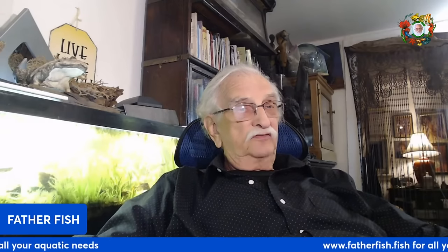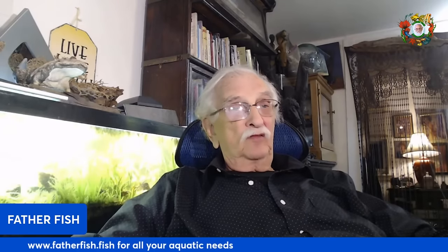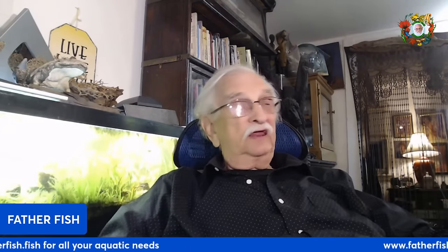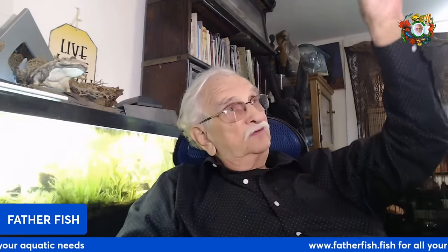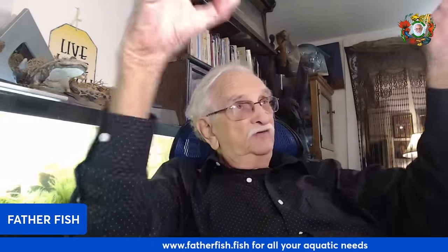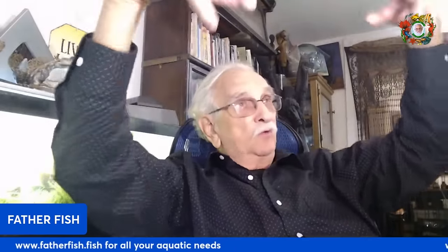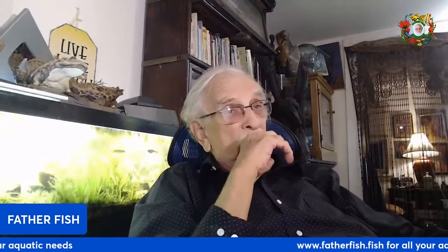Will watercress grow in an aquarium? Watercress is a bog plant. It needs to grow above the water level. You can get it started, but its leaves need to be above the water. So you can do it as a bog if you set up like a tray at the top of your tank with water and some dirt there. You can grow it that way, and it will grow.